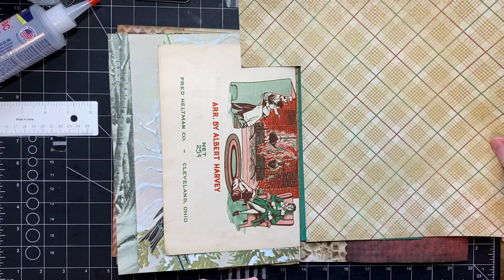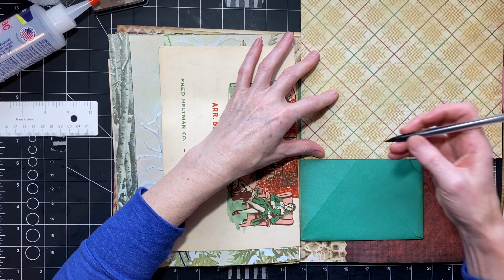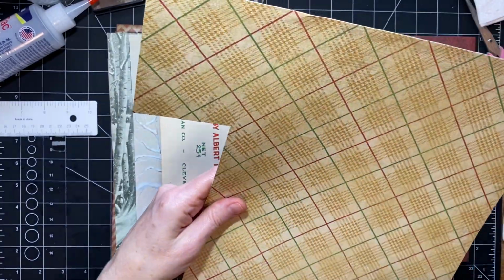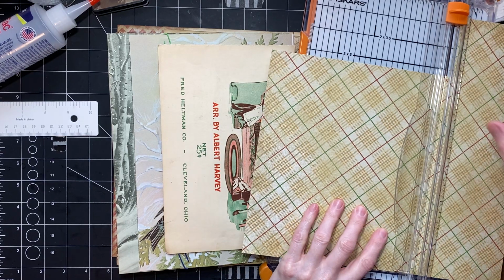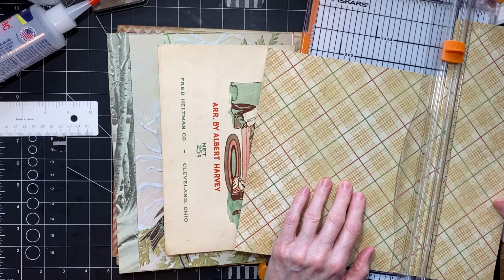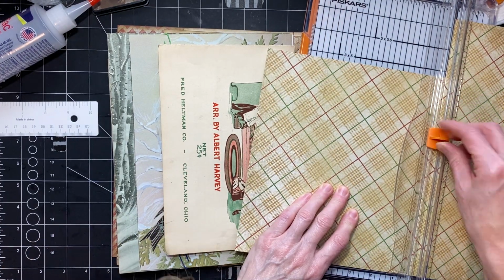Okay, so now on this one, I didn't know for sure about colors, but we might as well go ahead and use the same thing. So let's go ahead and make a line here. And then I'll just keep cutting across here. Let's see, paper cutter. And maybe I'll just cut it out and not necessarily have you watch me glue it down again. I might just paper clip it in place for now. Where did I make my mark? Oh, I see it. I'll just go to about there, it's fine.